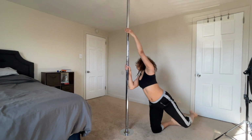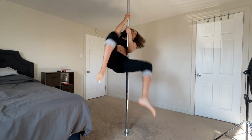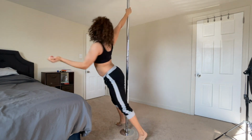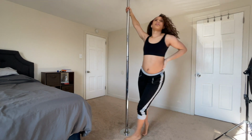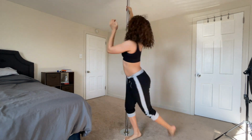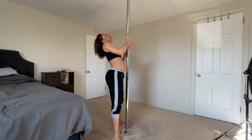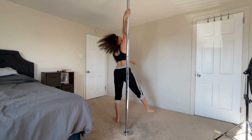So the first thing that we're gonna do before we get into the elbow stand tutorial is doing our low flow warm-up. So if you don't know what a low flow warm-up is, it's basically a warm-up for your body before you actually start doing real pole dancing or learning new tricks, but it's just not structured. So basically all it is doing light flowy movement around the pole. You don't wanna do any hard moves when you're warming up your body.